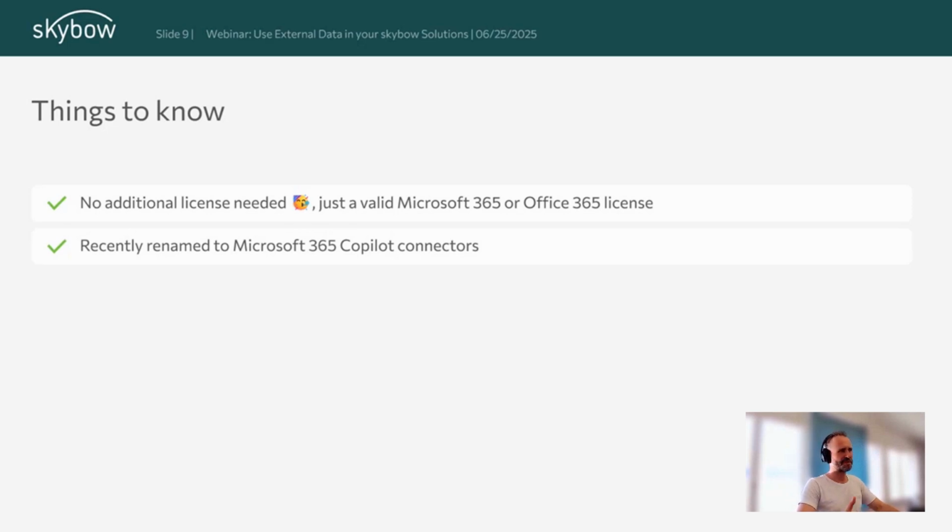Just a couple of days ago, maybe yesterday or the day before, they changed the location in the admin center where it has to be configured. It used to be in the search admin center, and now it's in the Copilot section. And they also call it Microsoft 365 Copilot Connectors. So you will find both Copilot Connectors and Graph Connectors. Both names are still in use, but everywhere on the Microsoft side, they changed it to Copilot Connectors. But it's not only for Copilot, so that can be a bit confusing.